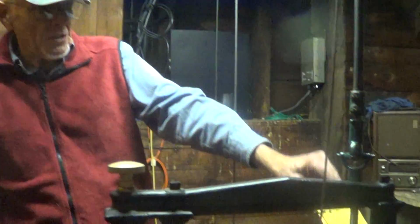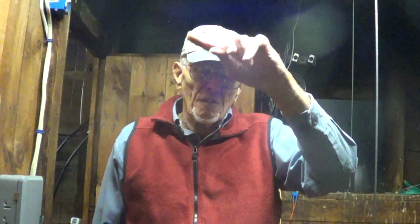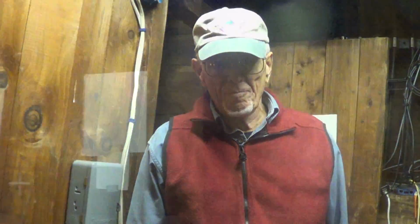This particular rod that runs off the gears runs up to the belfry, and it's split in 4 different ways, and each rod runs to one of the clocks on the 4 different sides of the tower. So it keeps them all in sync, and every once in a while the gears slip a little bit and they have to be adjusted. We have a fellow that comes out, he's south of Worcester, his name is Greg, and whenever we have any problems, Jay calls him, and he's one of the few people around that can work on these clocks. He really keeps it running, a very helpful guy, and he's here, Johnny on the spot, whenever anything breaks.